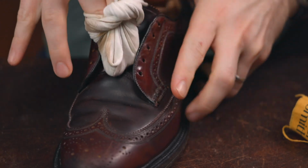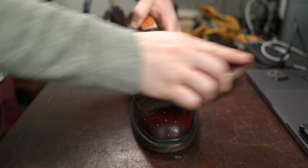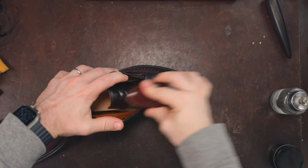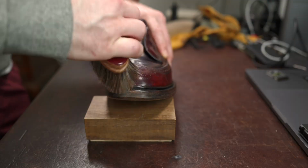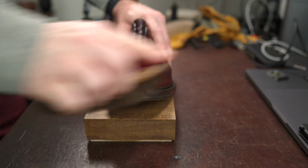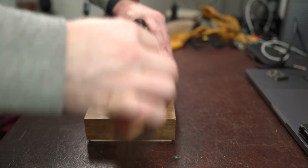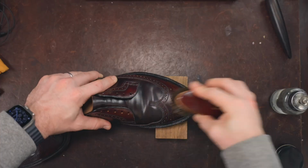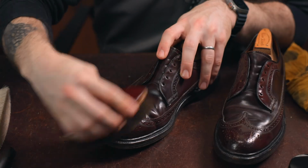The next step after that is always brushing. Whenever you do something with Shell Cordovan, the most important thing to follow it with is brushing. That's because the way that Shell Cordovan goes through the vegetable tan process, it's just stuffed with a lot of nutrients, waxes, fats, oils, all of that kind of stuff. And the best thing that a leather like this can get is agitating it so that those waxes heat up and disperse themselves amongst the leather.